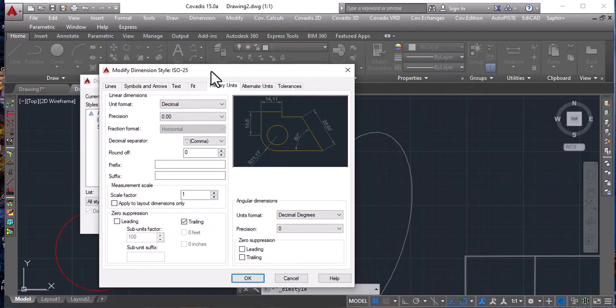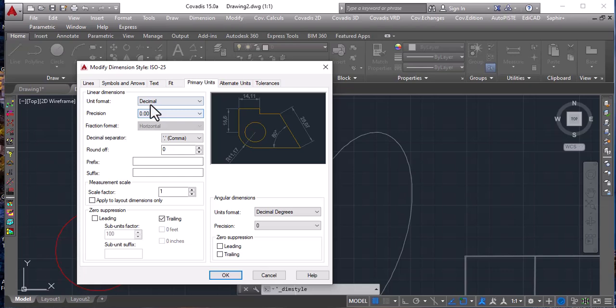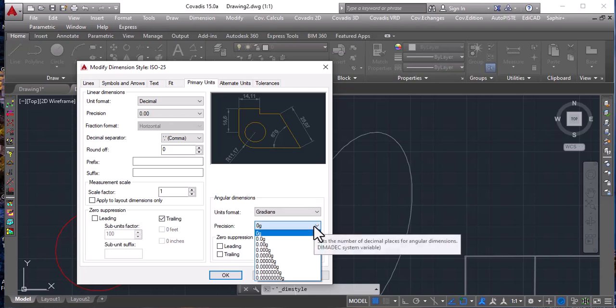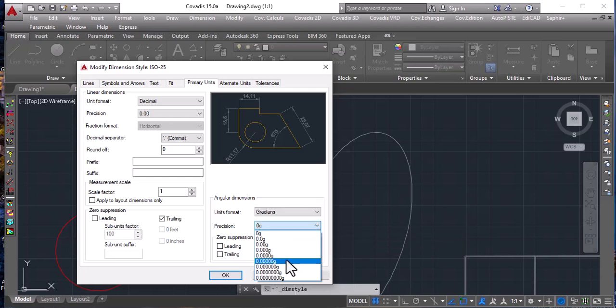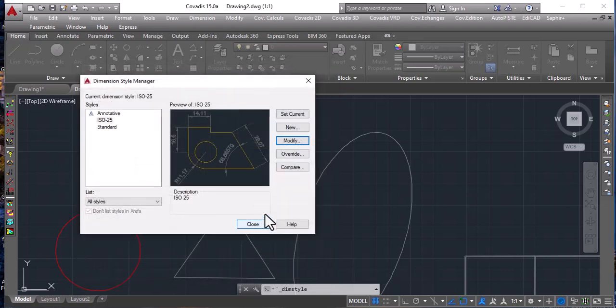Once I'm in here, if I want to change from degrees to radians or anything else, this is where we are, in degrees. Now we're going to put radians. Now the precision of my angles: how many places after the decimal do I want? That is my precision. Take OK. Once it's validated, I close.